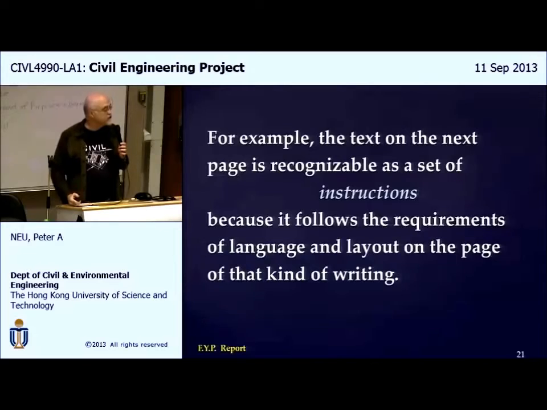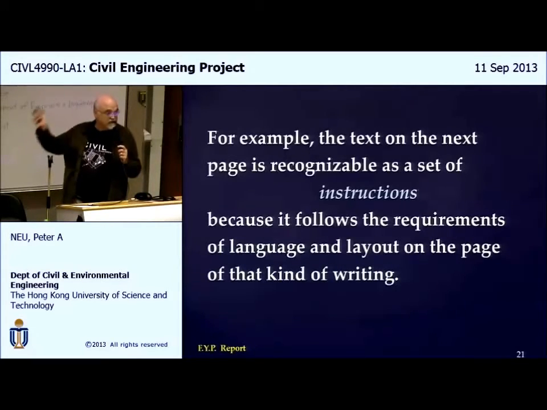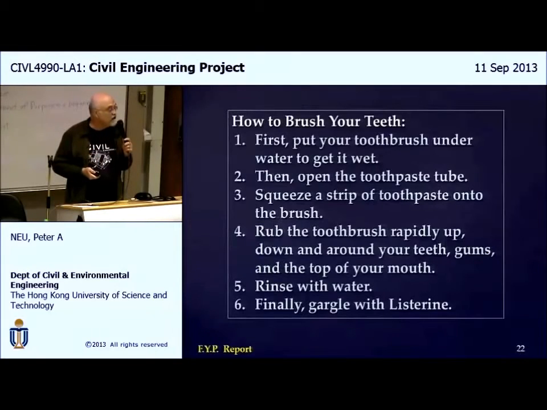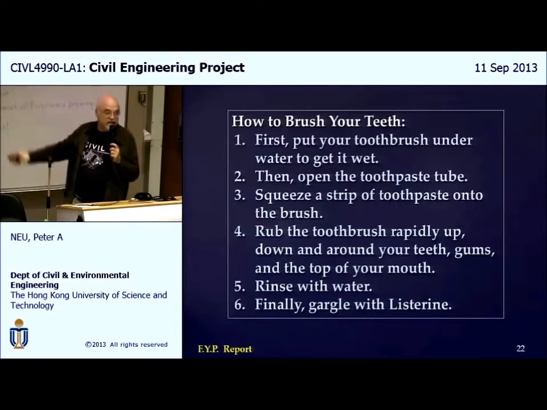For example, the text on the next page is recognizable as a set of instructions because it follows requirements of language and layout on the page of that kind of writing. I'm not saying that your FYP is a set of instructions. What I'm saying is this is clearly recognizable as this kind of writing. How to brush your teeth. Does anyone not know how to brush teeth? Okay. Everybody knows. You can see this is a set of instructions because it looks like a set of instructions.